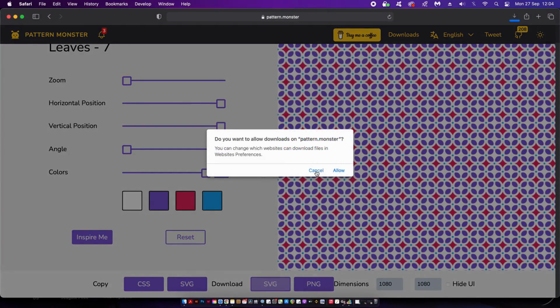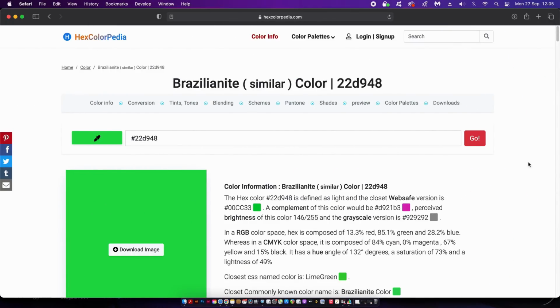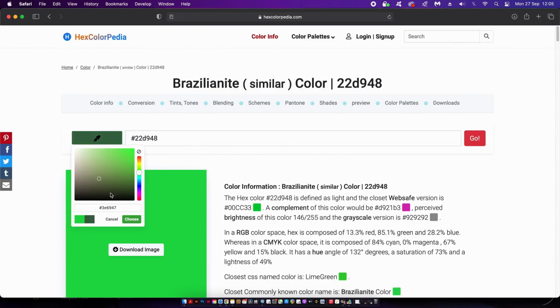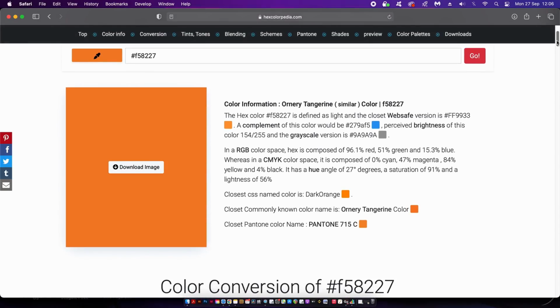But the next free graphic design resource in today's video has so much quality information, it's pretty amazing. So basically, you need to either select a color or input the hex color code of your color choice. And right off the bat, we have some basic initial information here showing us things like the complementary color of your choice, the grayscale version, and also the exact makeup of the RGB and CMYK versions. Below that, we can see the names of the closest colors to your choice, as well as the closest Pantone, which is helpful in some instances. But this is just the beginning.